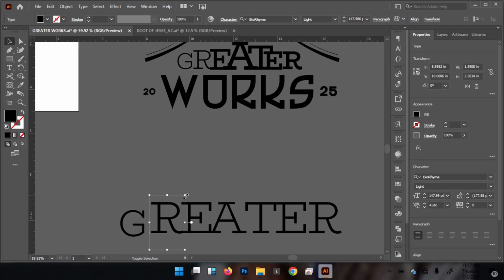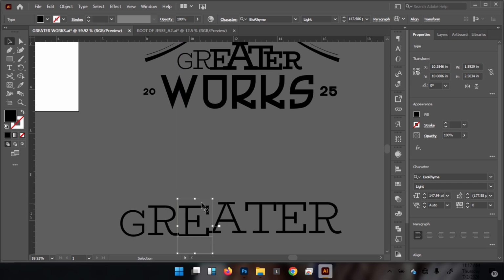For the G2, something similar: reduce the size and move it like so. Shift, left click and drag upwards to increase. Shift, left click, drag left and right to do vice versa of size. That's what I'm currently doing.